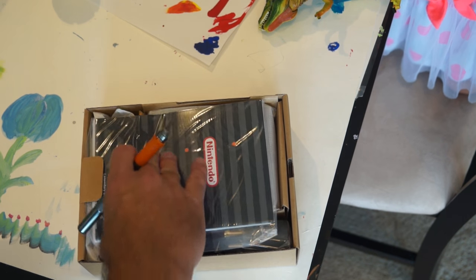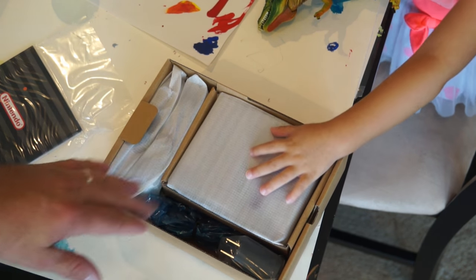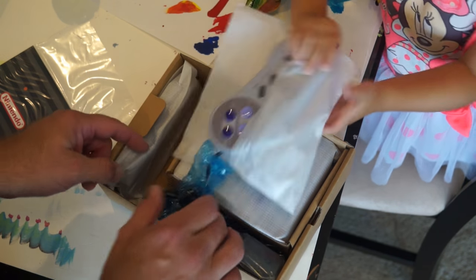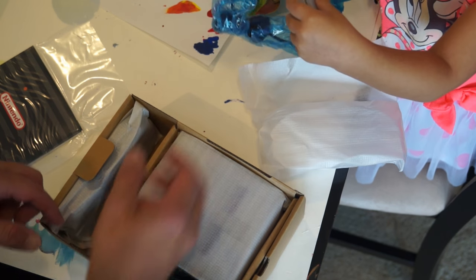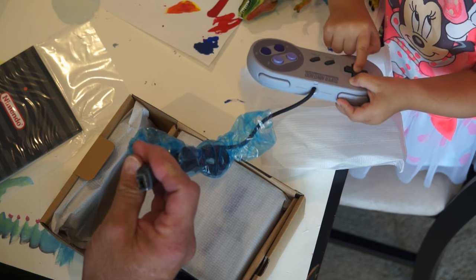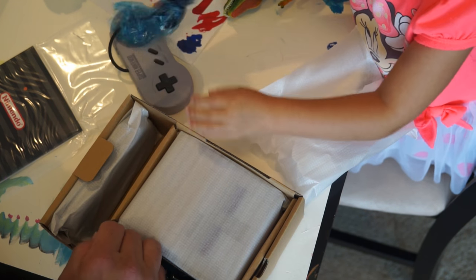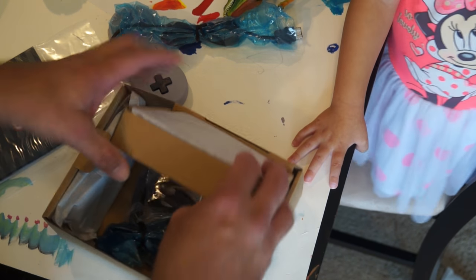Let's see what's in the box. The first thing you get is a direction guide — there's a direction book. That is a game controller. This is using the same connector that the Nintendo Wii was using between the nunchuck and the handheld unit. So your old Super Nintendo controllers will not work with this.